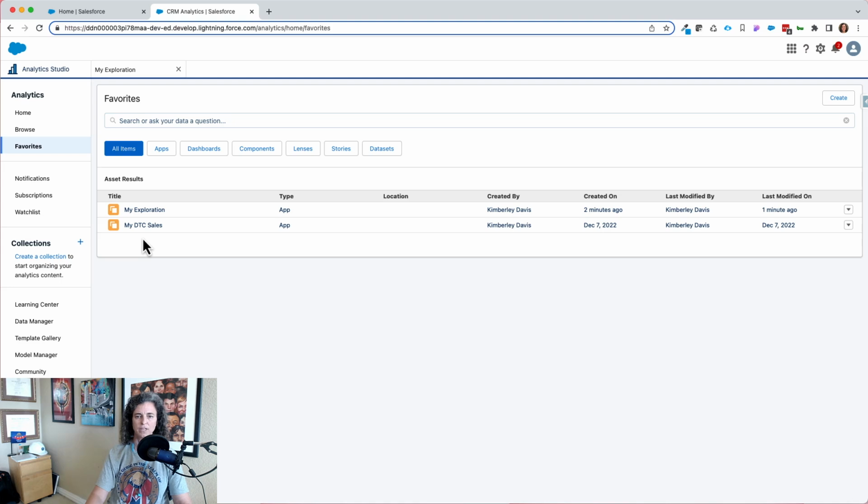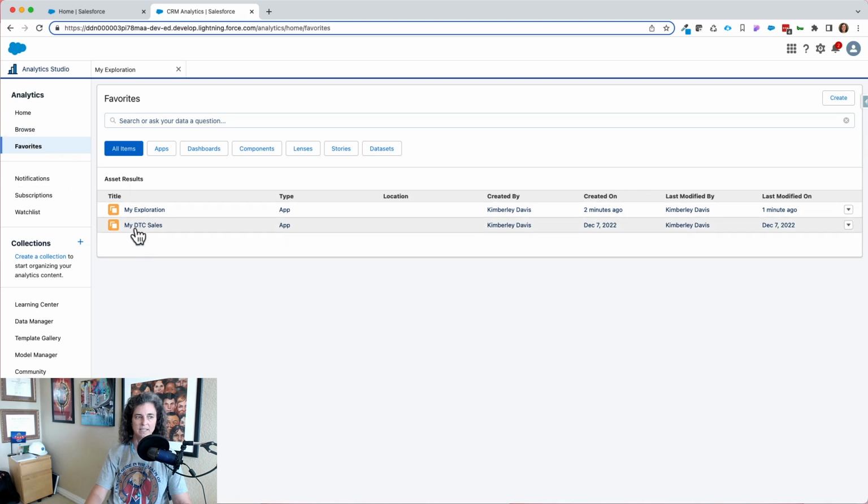There are also other things you can customize. The instructions give you kind of a brief walkthrough: notifications, watch lists, collections. You can also do presentations directly from your CRM Analytics app instead of screenshotting a dashboard and then putting it in a slideshow. If you're going to be working primarily with the dashboards or the lenses, you can do that straight from here.